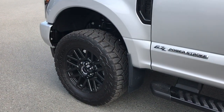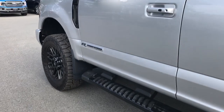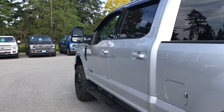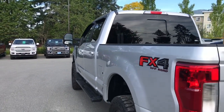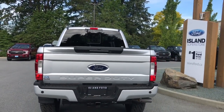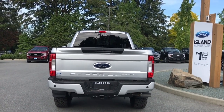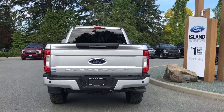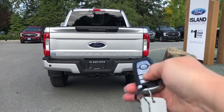Open Country tires, 20-inch wheels, level kit, mud flaps, magnetic colored running board, body colored door handle with intelligent access, meaning when the fob's in close proximity, you can lock and unlock the doors, and keyless entry keypad, driver's side fuel cap. The chrome handle extends to the tailgate. The tailgate is lockable and removable. Your backup camera's just above that handle, and you also have backup sensors on your bumper. 4 and 7-pin connector, trailer hitch, and locking spare tire. And then when you want to open up that tailgate, you can do so from inside, or you can double click your fob.